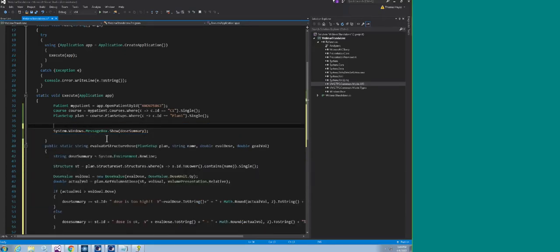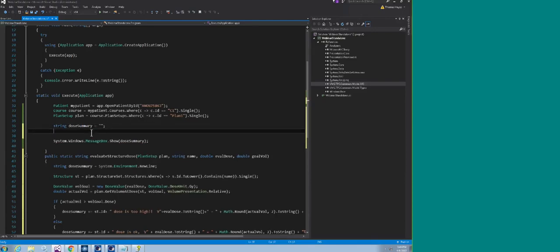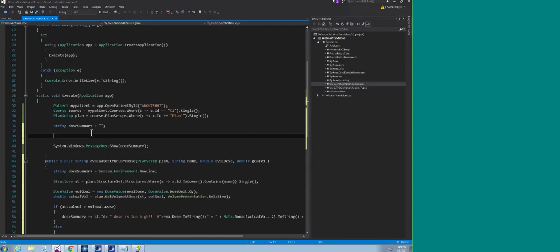So now instead of writing all that code every time, I still need to institute my dose site summary. That's why it's not happy there. I deleted too much. And let's call the method that we have. So evaluate structure dose is the method that we just listed. And it is going to take a plan, which we have called plan again.